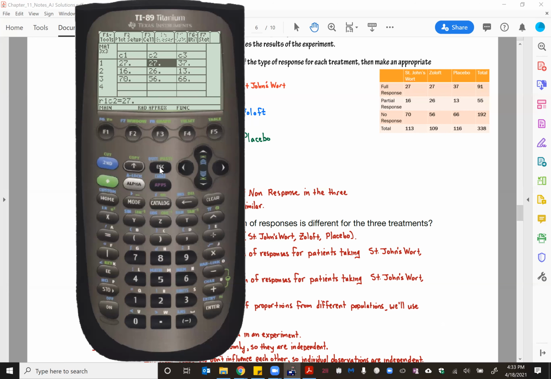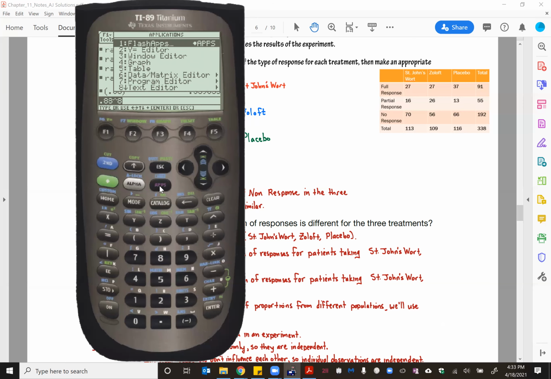So yeah, you can go from cell to cell, inputting values and hitting enter as you go. Again, I don't need to change anything in mine, so you can just overwrite things here. I'll change this 27 to a 34. Let's change it back to a 27, hit enter. So once everything's in here, we just got to keep a mental note. Our observed counts are stored in a matrix called OBS. And once it's all stored, we're going to make our way back to the stats app.